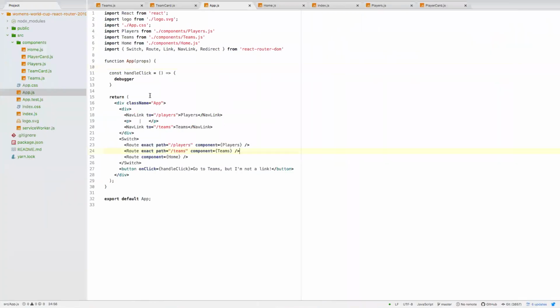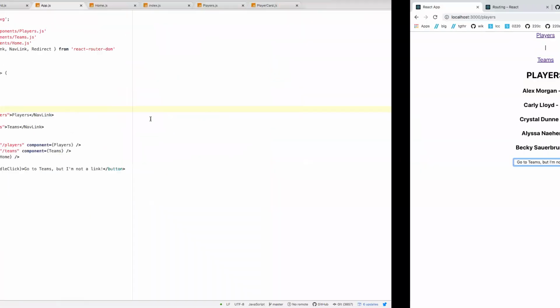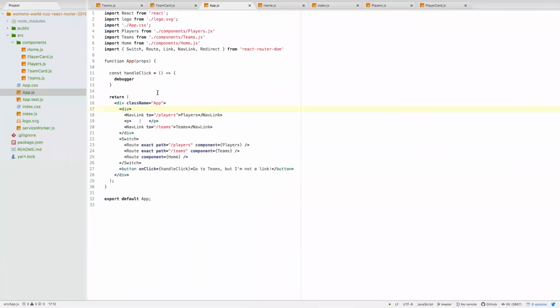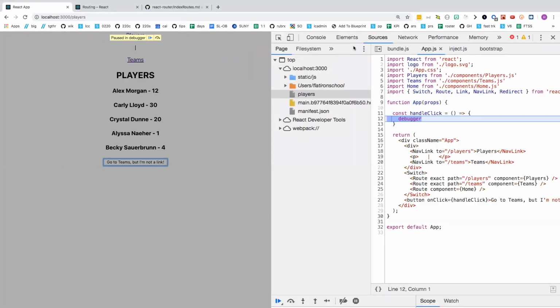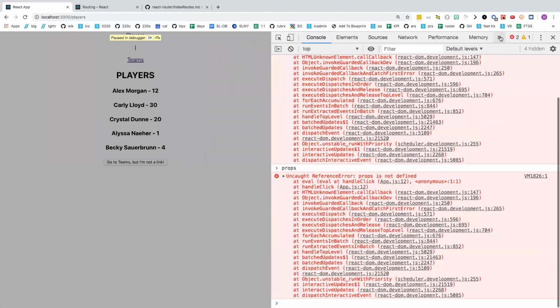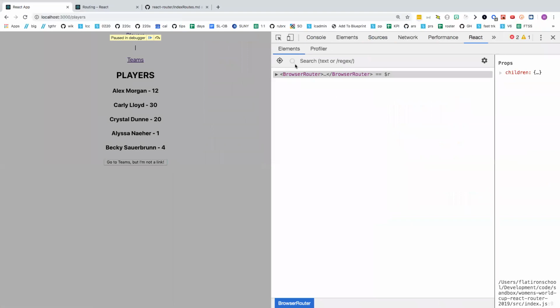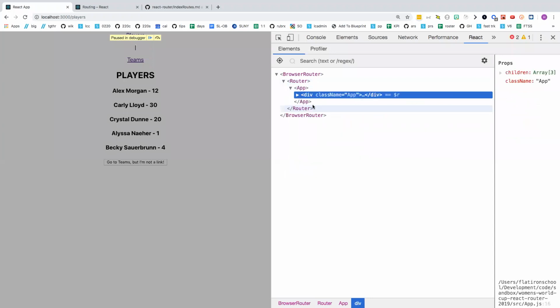Why is props not defined? I just defined it. That's weird. Can I not see props from React? Yeah, I have props. It's an empty object, so I'm not getting anything here.